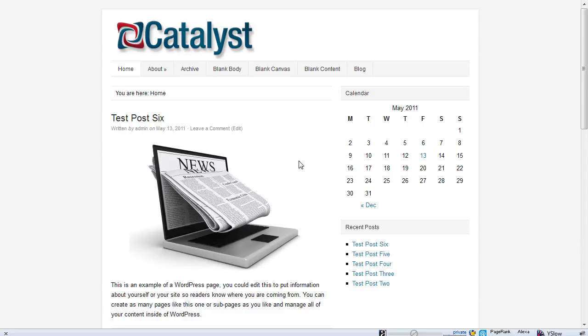As you can see right here, the only tweaks we've made so far is added a custom logo, and we changed the structure to a single right sidebar, and we manipulated the widths a little bit, but that's it. So in this particular case, that might be all you need just to get started in your blog or your business. Now you may want to make some changes. You may say, well, this looks too much like the default installation. I want to really make this my own. That's fine. Go in and maybe tweak the background color. Maybe make a few changes to your nav bar, or maybe import a dynamic skin to get started on a custom design. But just keep that in mind.